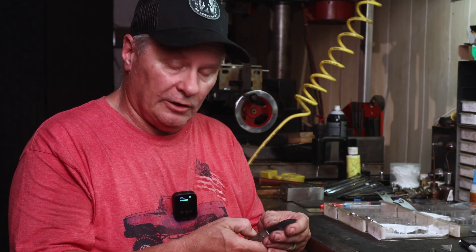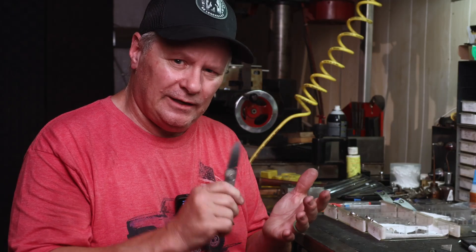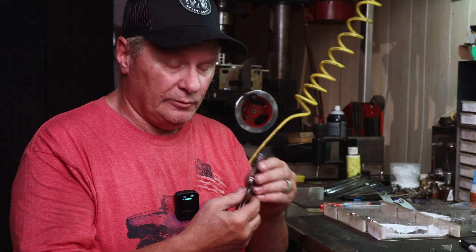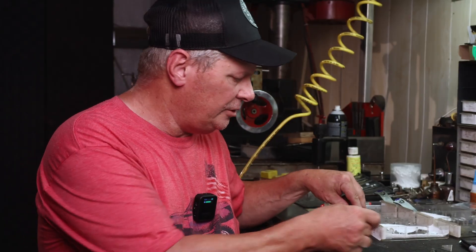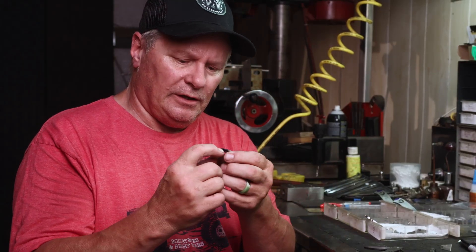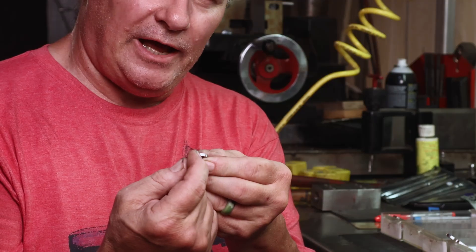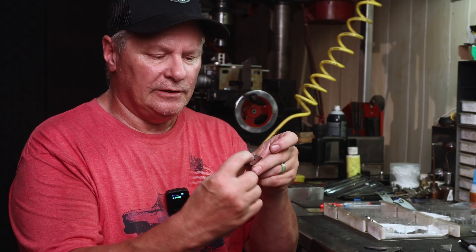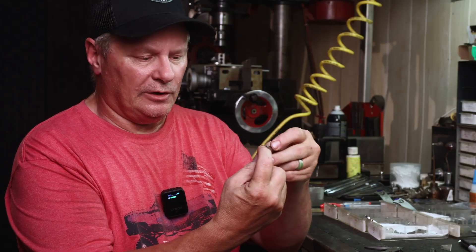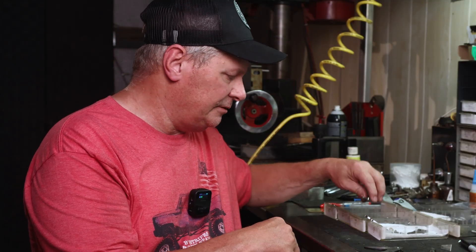We got our first one locked up — it's early lock up, which is what I like. I always test it to make sure the lock is solid and doesn't break loose, and there's plenty of room there. A quick tip: when you grind in that lock face, you want lock up on the very top side, not up in here. So you're going to have a slight angle on that lock face — you don't want the whole lock bar making contact, just right at the bottom edge. You'll have a sticky lock and all kinds of problems from full contact.